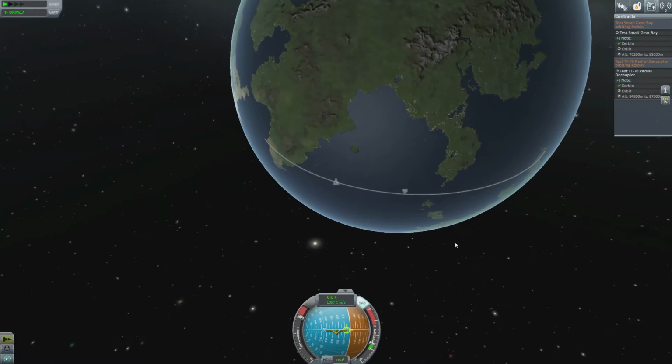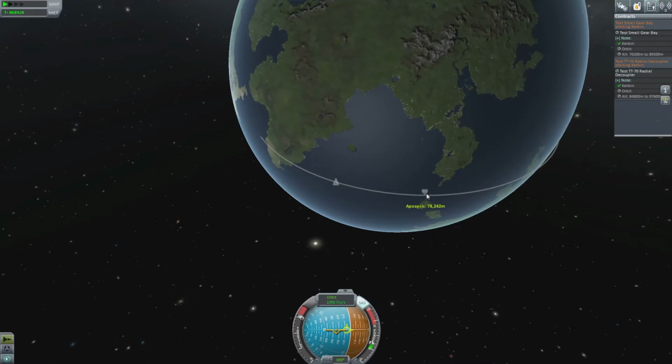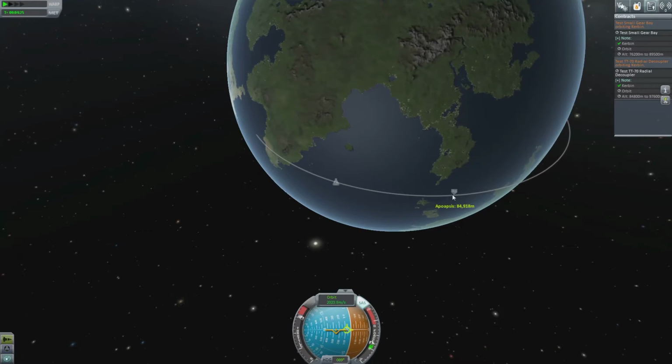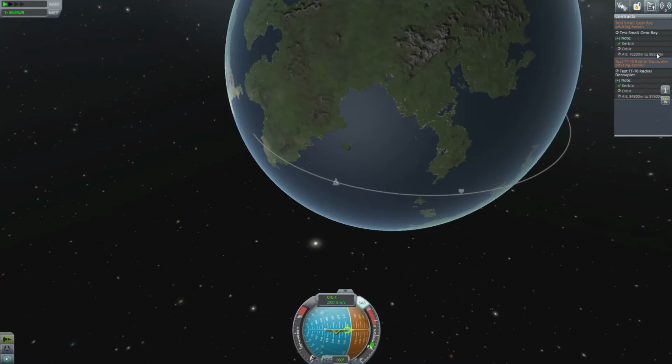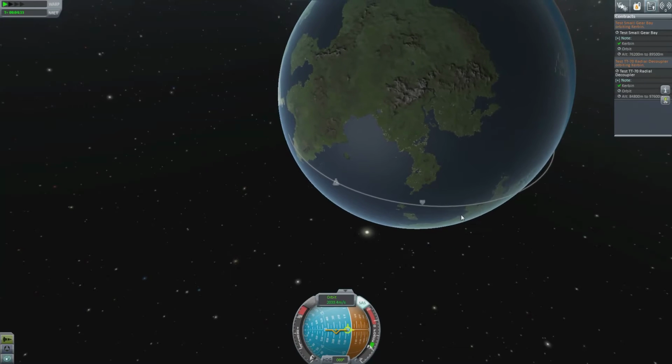71, 72. That orbit is now really going very quickly. I'm going to have to get ready. 81, 82, 83, 84, 85, 86, stop! 87, is that going to do it? Yes, that should do it. That should put us in a perfect situation.